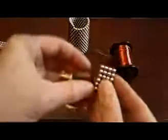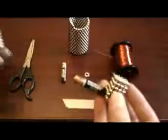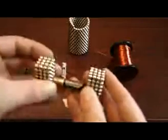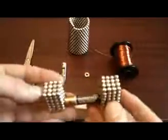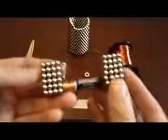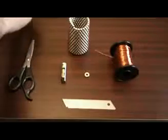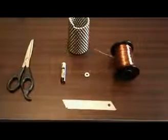You do that twice so you can get it on both sides of the battery. These Buckyballs make perfect contact for passing electricity through the coating of the magnetic spheres. Now that was the easy part.